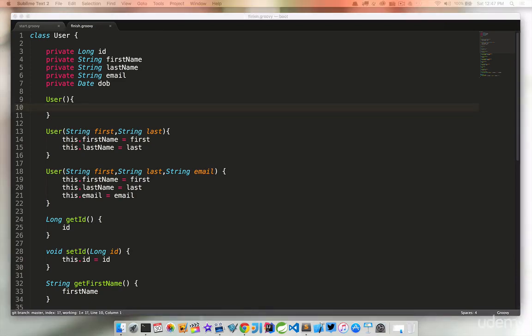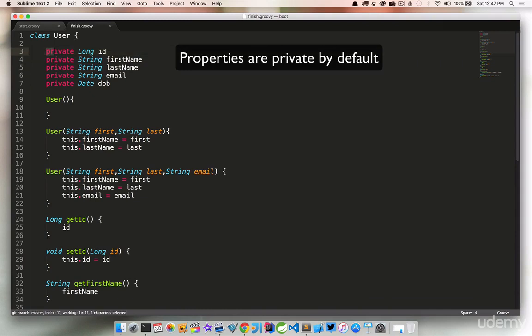Now we're going to look at properties here. When we call a property in our code such as user.firstname, we aren't actually referencing the property. Instead, we're calling a getter on that property that Groovy creates for us. If we want to make a property read-only, we can still declare it using the keyword final. We'll talk more about that later. But for the most part, we can simplify a lot of this code. So first off, we don't need these guys. Let's go ahead and get rid of them.